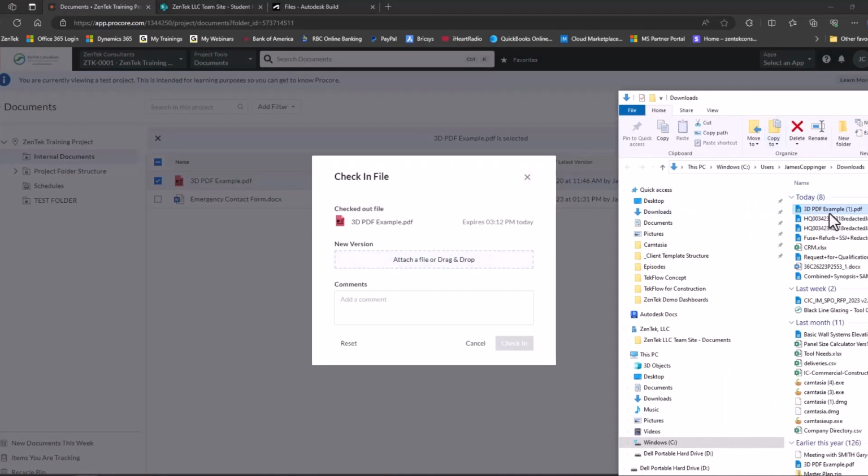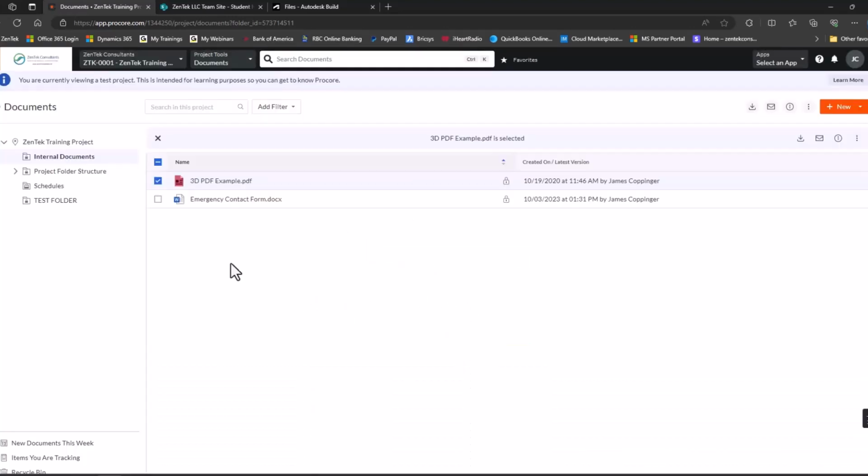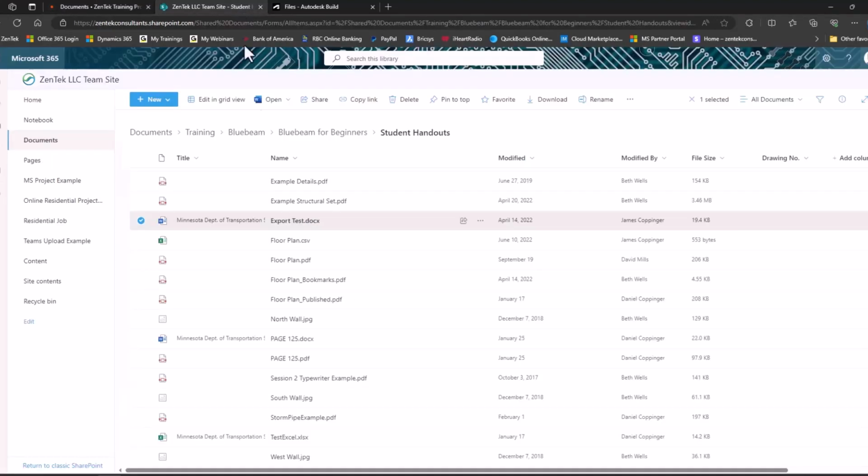All right, so you have that same check-in, check-out process in Procore. Actually, probably the guys who originated this were Microsoft in SharePoint, and integrating it with your OneDrive connector to your local machine. That's how most of us work in SharePoint. Files are replicated to your local machine. Well, that's what we're doing here. We're basically locking the one on the server, replicating it locally, working on the local one, and then syncing it back.